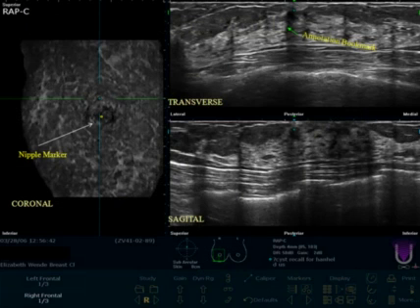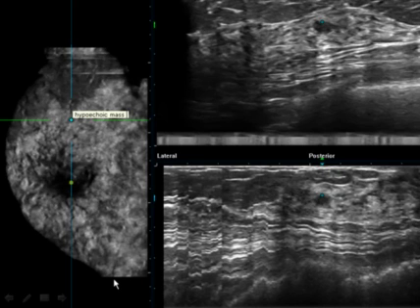This patient here, you can see that we're able to annotate right on the coronal view. You can see the nipple marker. We're able to annotate an area in question right on the workstation while we're reading. So we can annotate. This is the patient that we called back because we didn't know if this was a real finding or ductectasia. The workstation will tell you what breast you're in. You're able to measure. It tells you how far you are from the nipple. So the workstation is very helpful as you're reading.